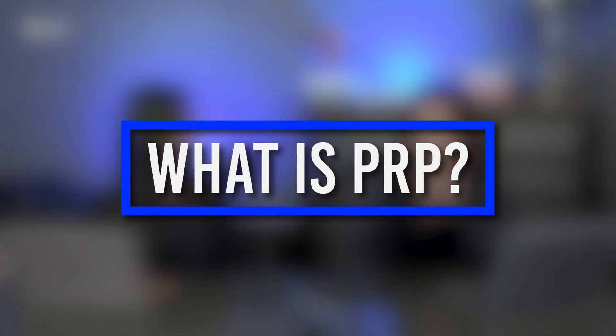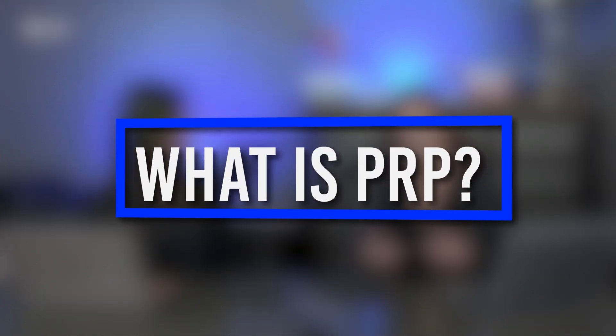So what is PRP? PRP is platelet-rich plasma. Your blood has platelets in it, but they're spread out. What we do is draw your blood, spin it down, and get the platelet concentrate. Those platelets have growth factors in them. If you cut your arm, platelets stop the bleeding and all the growth factors in the platelets are released to heal the injured tissue. Basically, we want to use that in areas to tell the tissue it's injured and to get repair and regeneration.